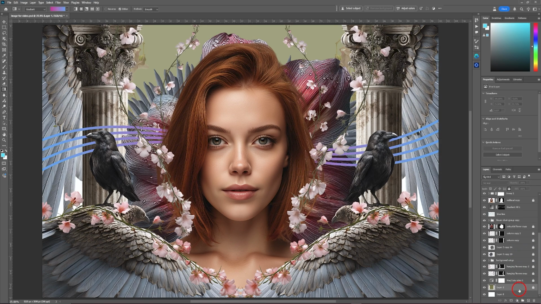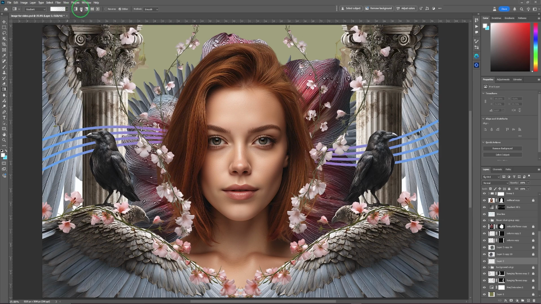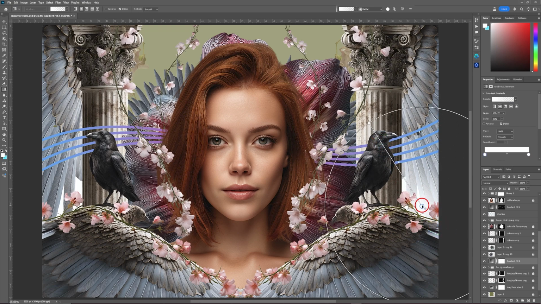Going to go down to a different layer and I'm going to go to background wings, and I'm going to create a new layer on top of that, so this here. And I'm going to go back into the gradient tool, but I'm going to choose the basic gradients. So I'm going to leave it as white and I'm going to go into the basic gradient and I'm going to choose the white, and I'm going to ensure that I've radial gradient selected. I'm going to get in here and I'm just going to drag that up. And I can move it around and I can place it wherever I want. And that one I am actually quite happy with.